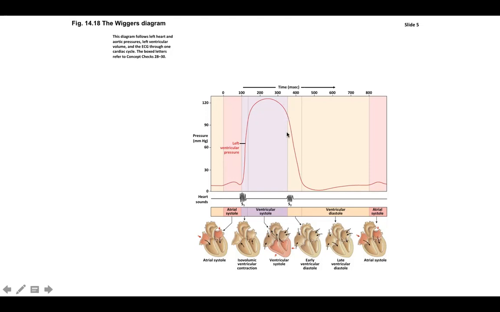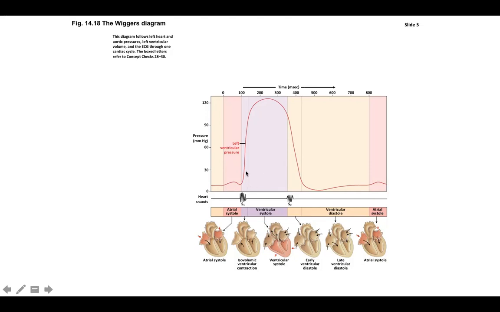Eventually, your contraction phase ends, and now you're into early diastole, where you have relaxation, and it's quite dramatic relaxation. So you get a dramatic decrease in the pressure within the left ventricle. Eventually, that pressure decreases to the point where the atrioventricular valve can open again. So the mitral valve will open, and blood will start to passively fill the ventricle again. And it'll passively fill until the atria contract, and pump the last little bit of blood into the ventricle.